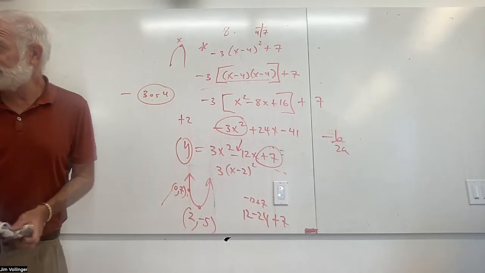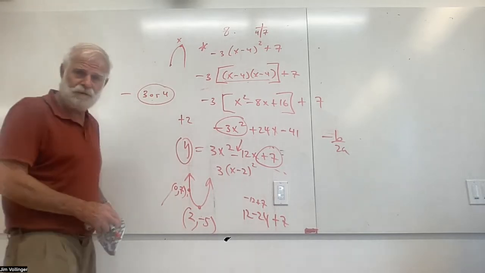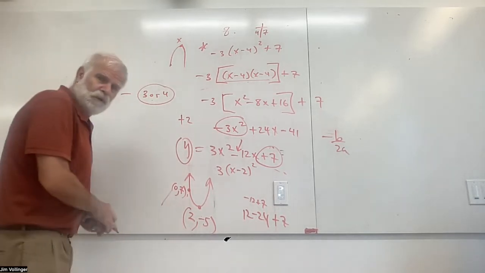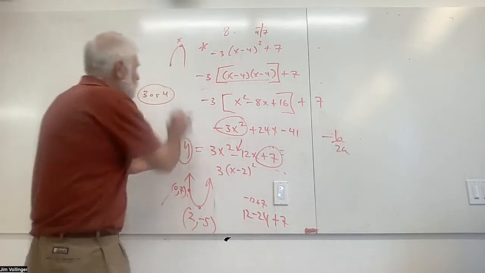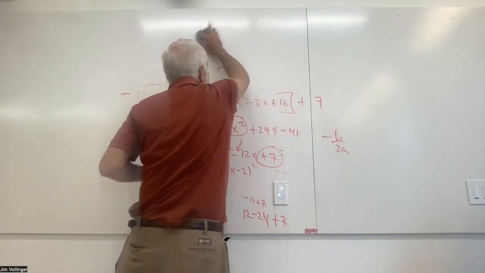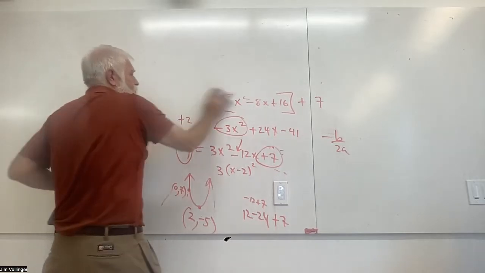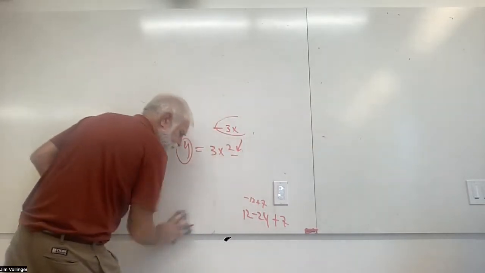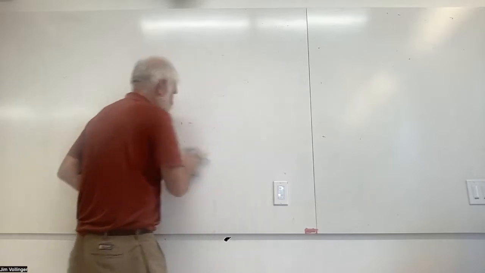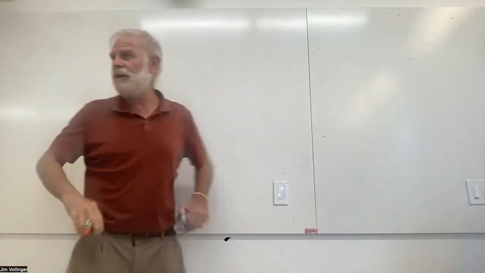That was a lot of writing in a small area. I hope it was enough to follow, but you can always replay these things slow. Maybe there's a place to slow my talking down. All right, here we go. But I can't, because I got places to go, miles to go before I sleep here. All right, so minus b over 2a. I hope you remember that.